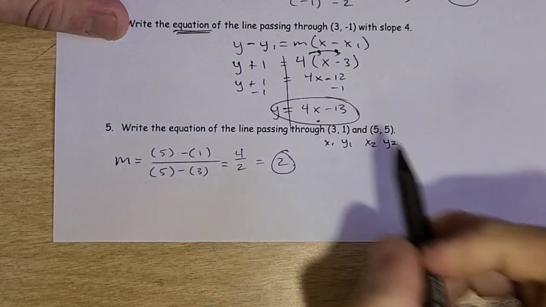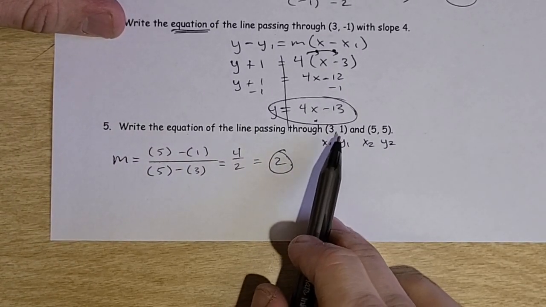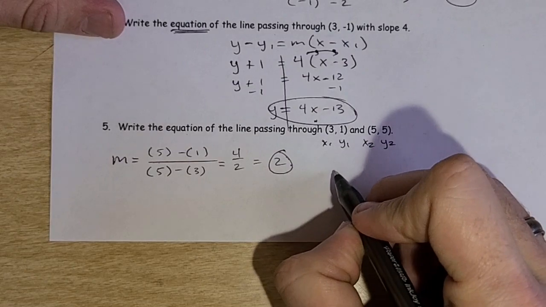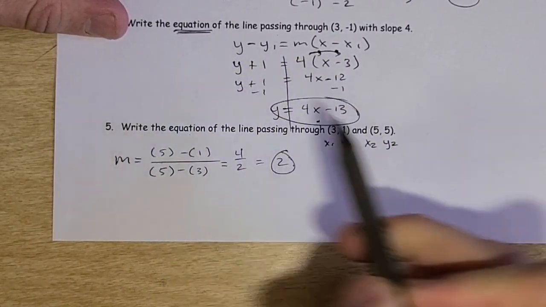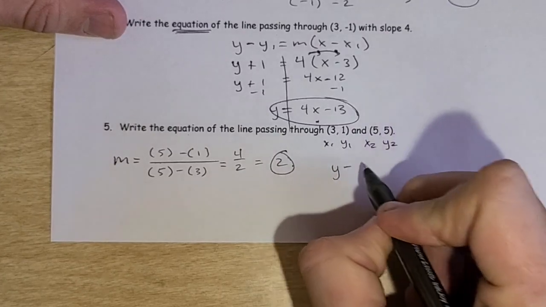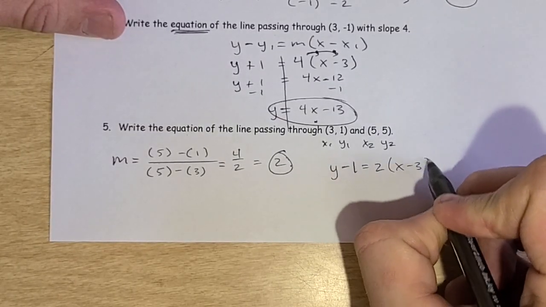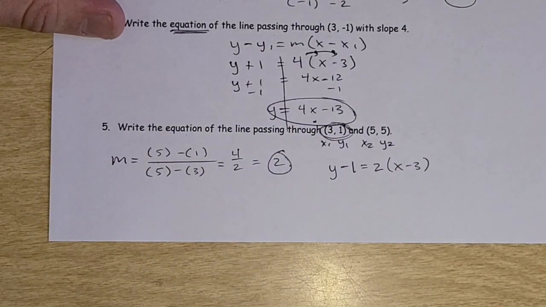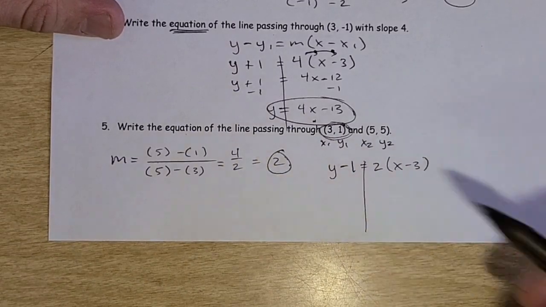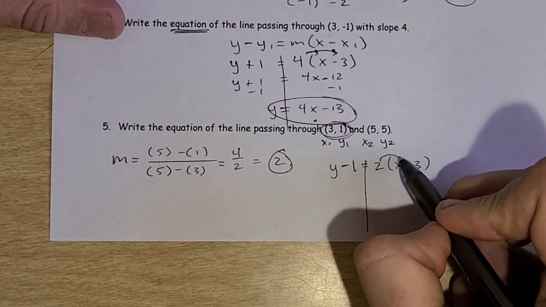Now, it does not matter which one of these points we use. I'm guessing most of you probably would have used this one. And you would have said, again, we're punching it into this point-slope form equation right here. So y opposite y1 equals slope times x opposite x1. That's using this point and the slope that we just found. But again, all of your options were in slope-intercept form, so you had to solve for y.